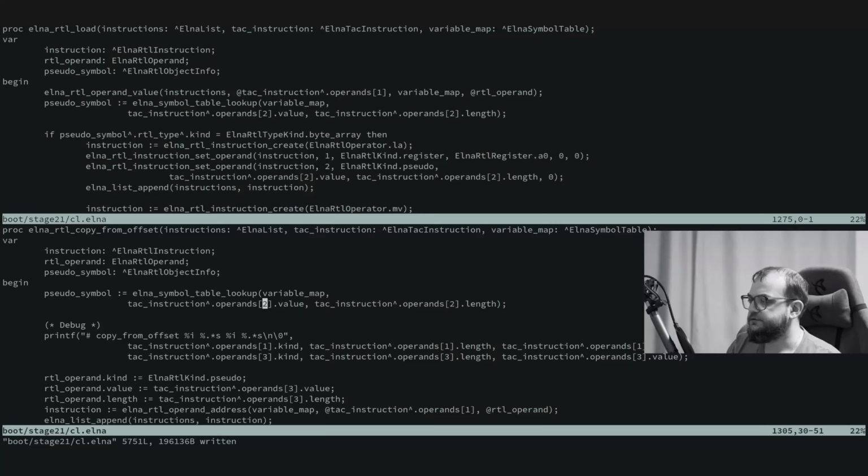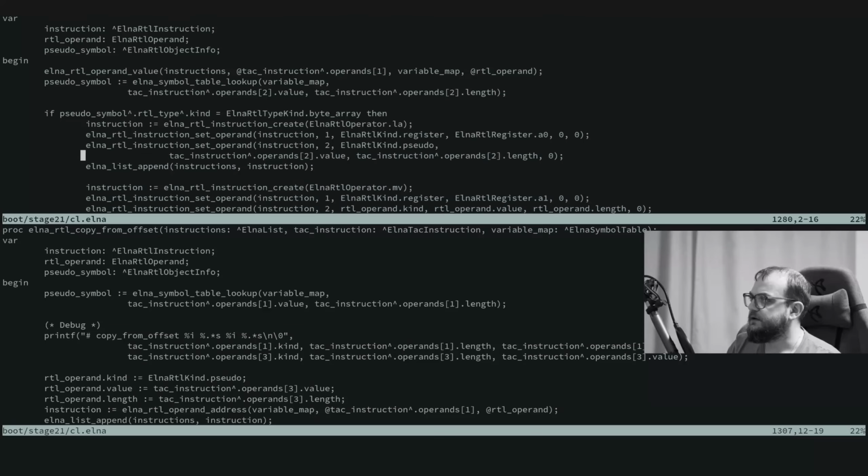Here we can actually check for the first operand first and see what type is it. So let us print the pointer first. We remove the kind lookup again, and we print the pseudo pointer probably at the beginning. So pseudo symbol.